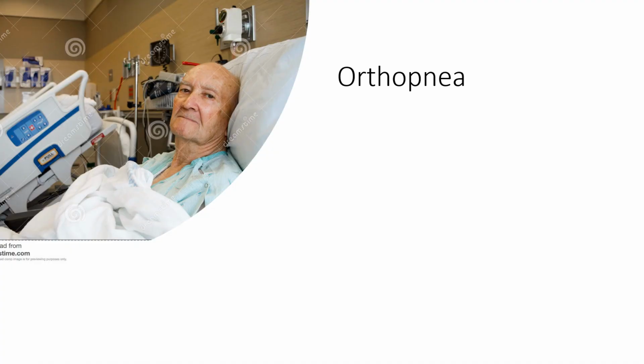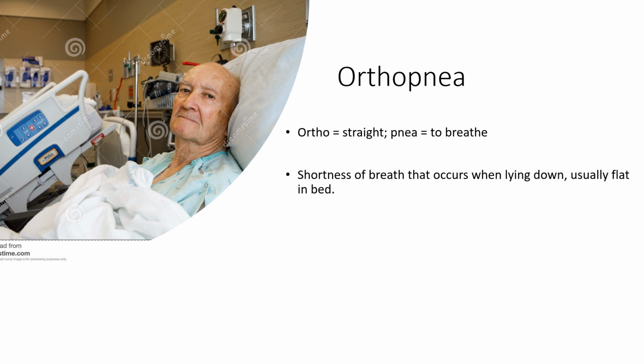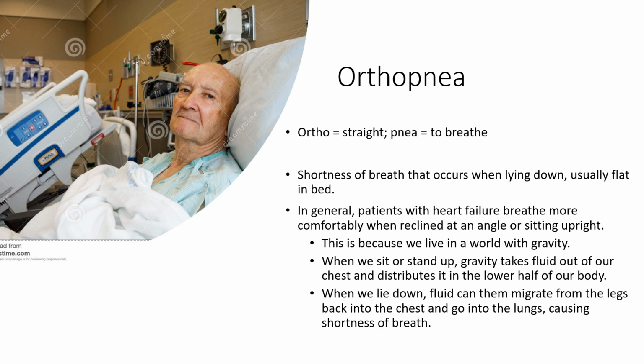Another common symptom associated with volume overload or heart failure is orthopnea. Ortho is a Greek word for straight, and pnea means to breathe. So really it refers to breathing when you are straight or flat in bed. Shortness of breath that occurs when lying down usually refers to fluid in the lungs, and it's relieved when the patient sits upright, and then gravity takes that fluid out of the lungs, below the diaphragm, and into the legs.